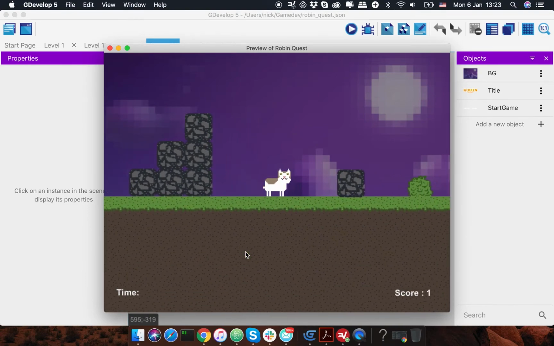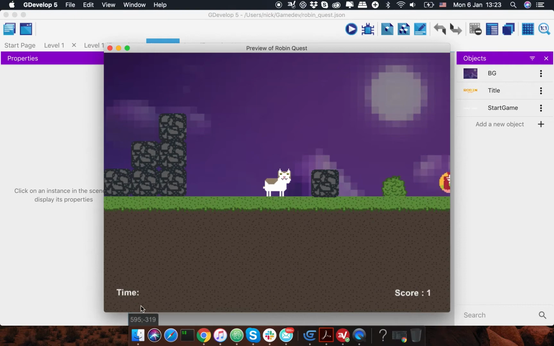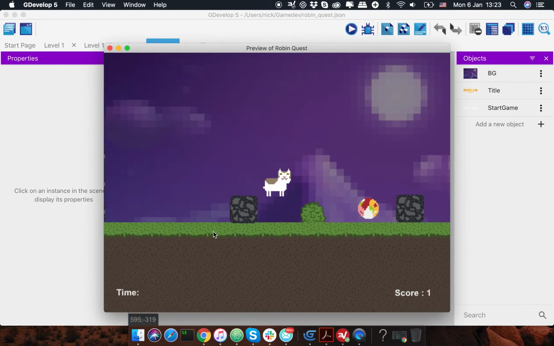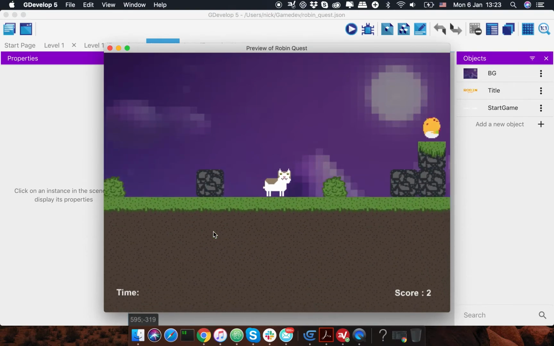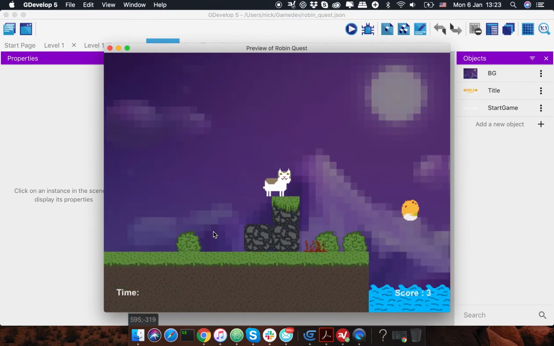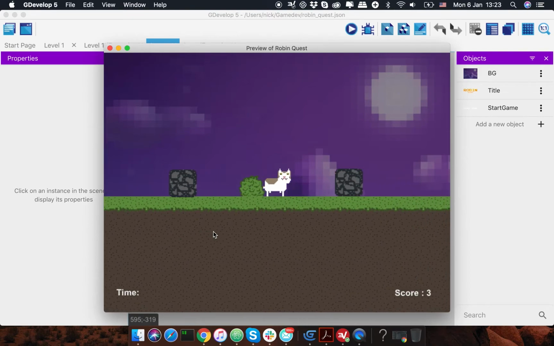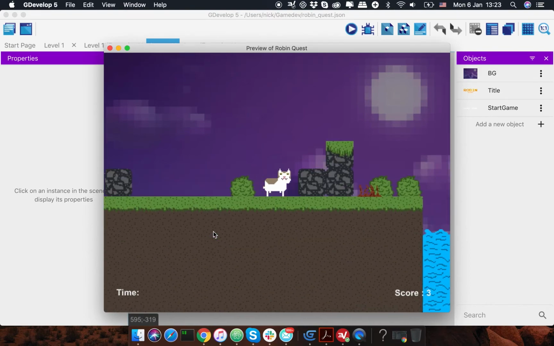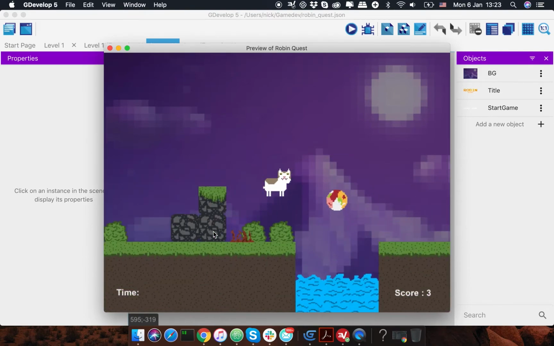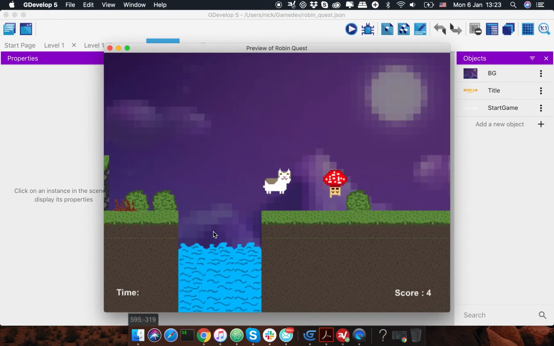I don't know what that's about, and the timer is not done yet, so don't look at that. Okay, there are no enemies for some reason, because I guess I wanted to change the enemy's behavior. Oh yeah, here it is.